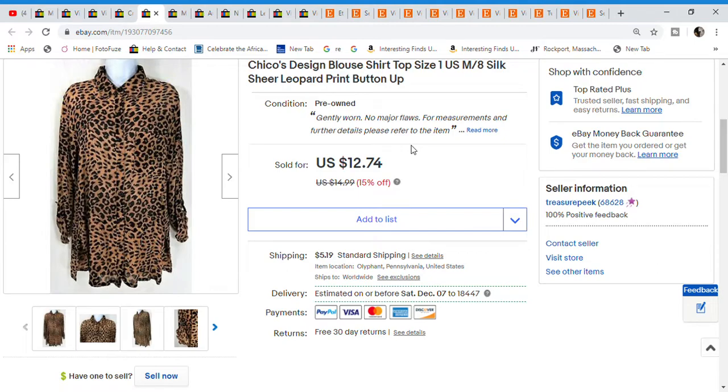There are two reasons. One, I've looked at this stuff a million times, and in my mind, if I'm not willing to pay $2.25 for it, more than likely I don't want it for 50 cents either. It's not really a great item, but you can pick up, in my opinion, a few things.